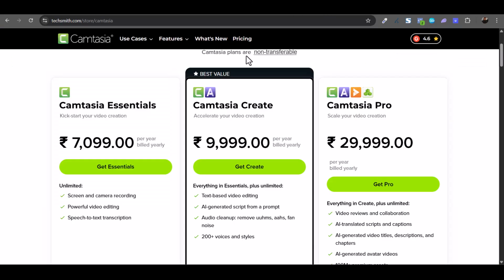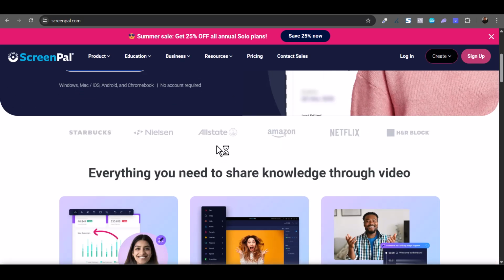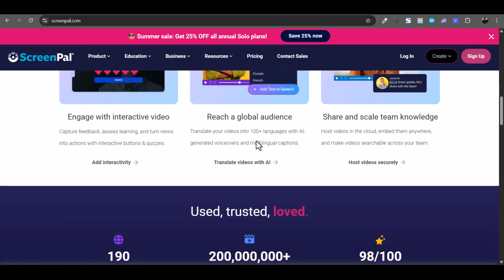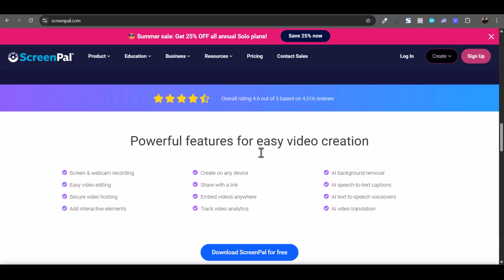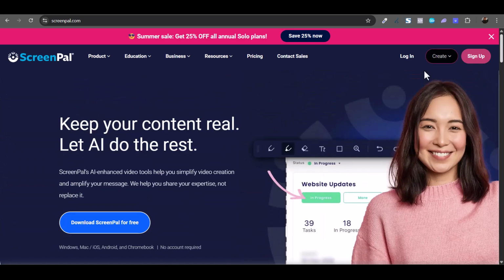Okay, now another program that I would recommend is going to be Screenpal. This was Screencast-O-Matic or something previously, but right now it is Screenpal. Again, this is another powerful video editor. This is a paid software. So this one is pretty easy to use as well. Again, just like Camtasia, just like Clipchamp, this is basically the same, but there are a lot of features that you want to check out. You can go ahead and check it out.